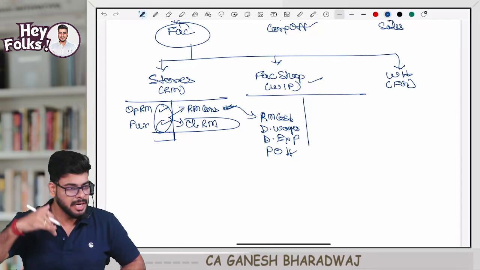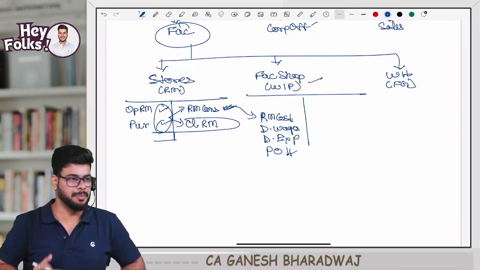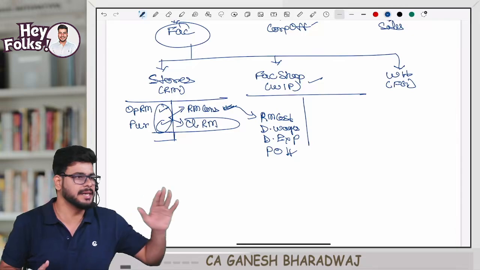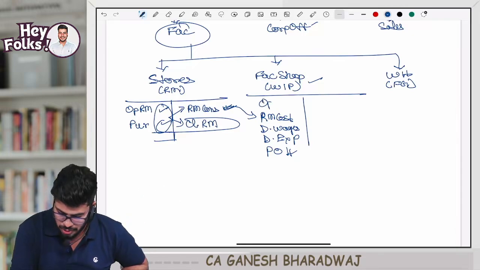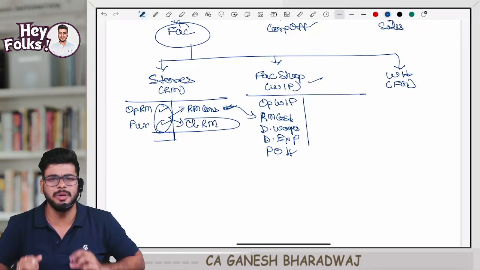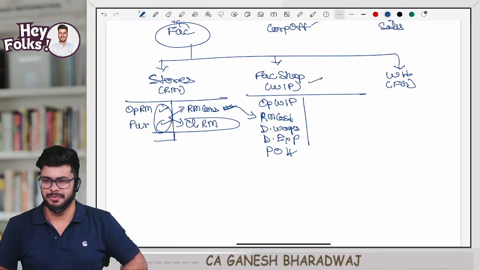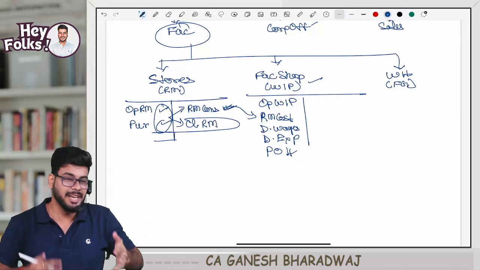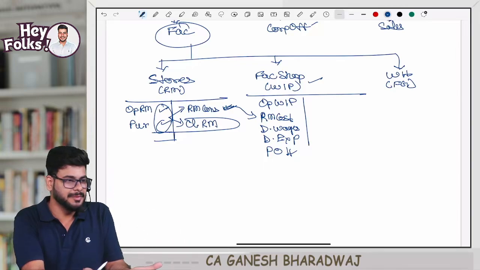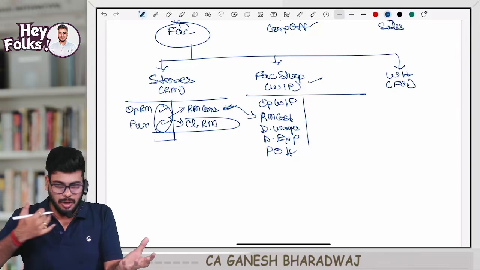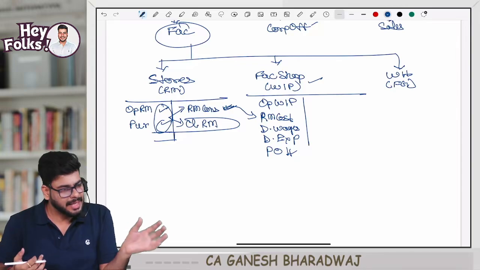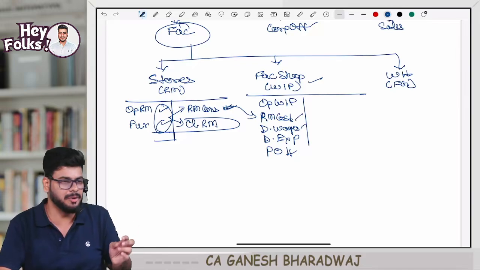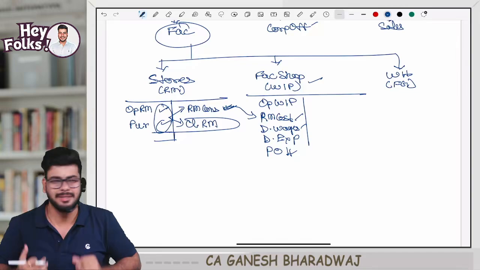Now, even in a WIP area, at the beginning of the period, you can have some opening WIP. At the end of the period, you can have some closing WIP. Guys, agreeing with me on this? So here also I can say, first add opening WIP. What do you mean by opening WIP? Some portion of the goods, I started production in the previous period, but at the end of the period, I couldn't complete it. It remained in my factory, inside the machine. Now, in this current period, whatever is there, I will complete it, correct? And on top of that, some fresh issues of material, labor, direct expense, and production overheads will be incurred, correct?